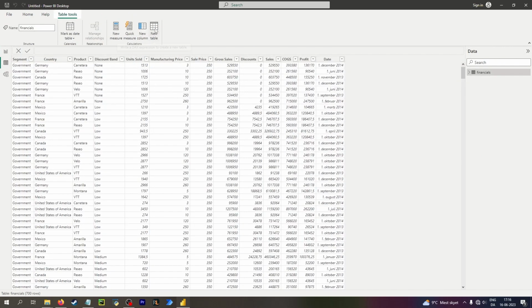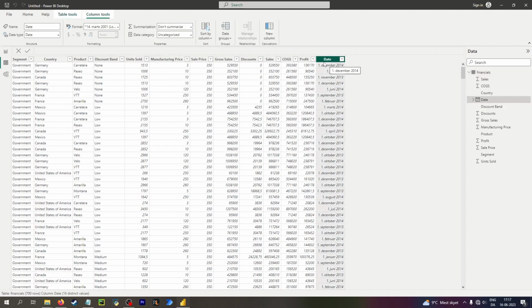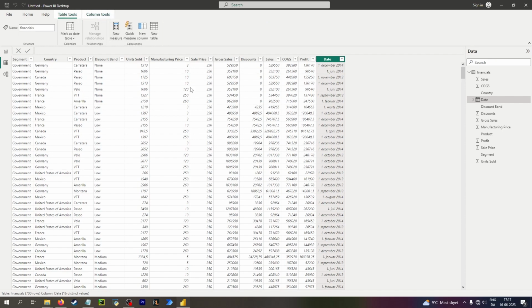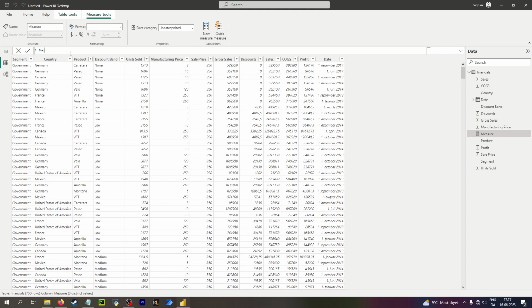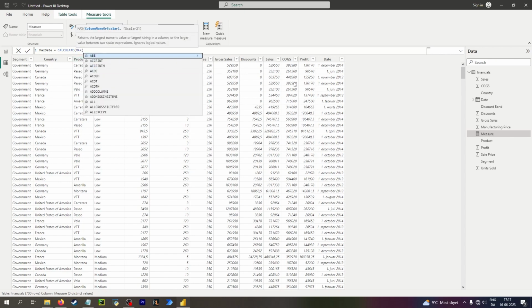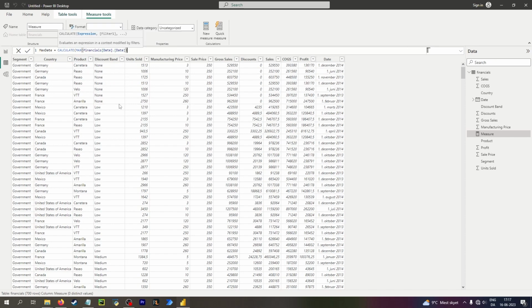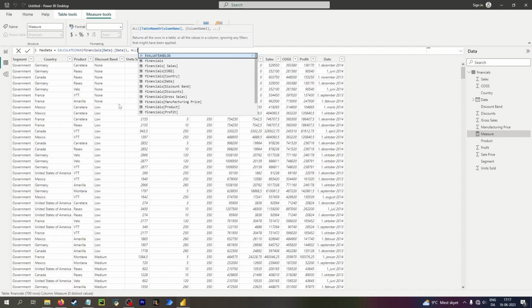I know I want to add a new table, but I first need measures. I need the maximum date from this column and the minimum date, so I can make a calendar table. So I need to say new measure. Say I want my max date to be equal to CALCULATE the MAX date, because I want to make sure that in case I add any filters later on, those are removed. I need that from the financial table, and my filter is that I should remove all filters applying to this table.